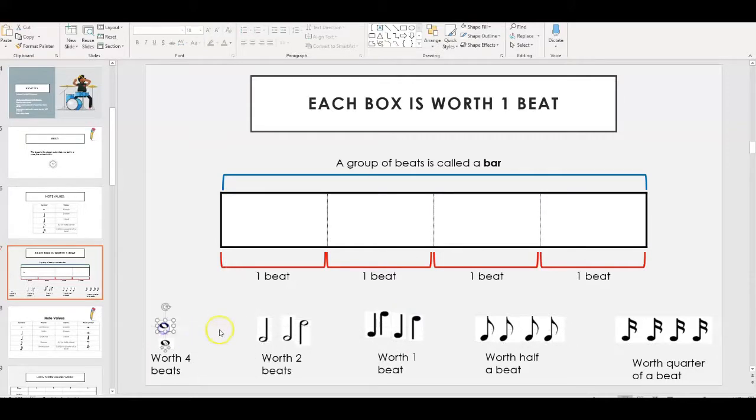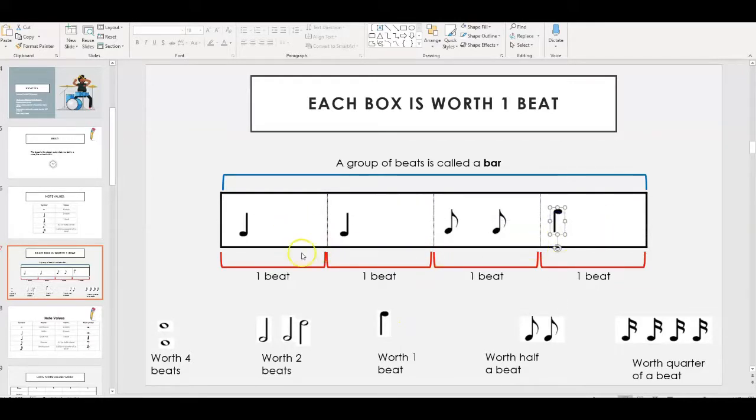Now, we can also play some of these faster notes. So I'll put in a crotchet here, so that's worth 1 beat, and that should take up this space here. And then I'll put in another crotchet here, that'll take up this space. Now, this note here is only worth half of a beat, so it's only going to get halfway in this box, and then I have to put another note in here. So I'm going to put another one of these there. And just to make it easy, I'll put another single beat in that last box.